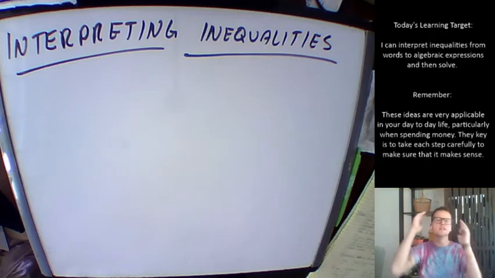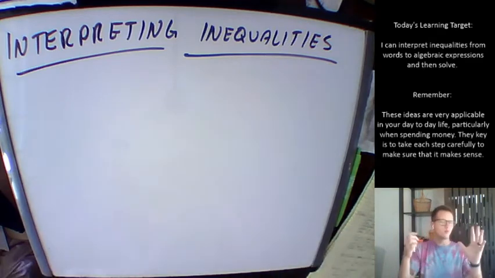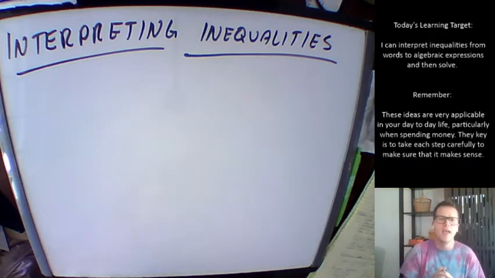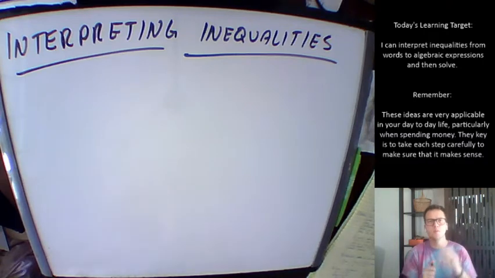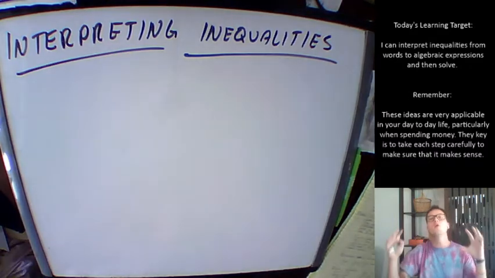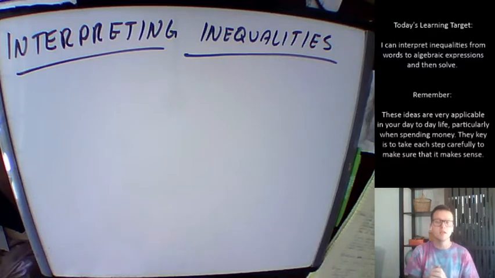All right, let me paint a scenario for you. You're going to a pet store, probably PetSmart, where pets are family, of course, and you're buying some things for your dog. You're buying a bag of food, and you're buying some toys. And you want to buy as many toys as you can afford with the money that you have. So here's some details. The bag of food costs $15. We only need one bag of food because that's going to last us quite a while. And then the toys, there's a bargain bin there, where the toys are $3 a piece. So every toy you buy, there's an additional $3 on your bill. And you have $25. That's the scenario that we have.